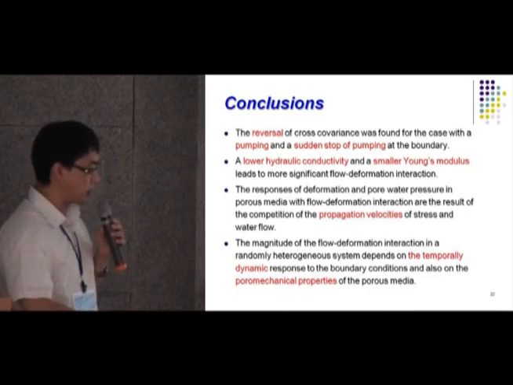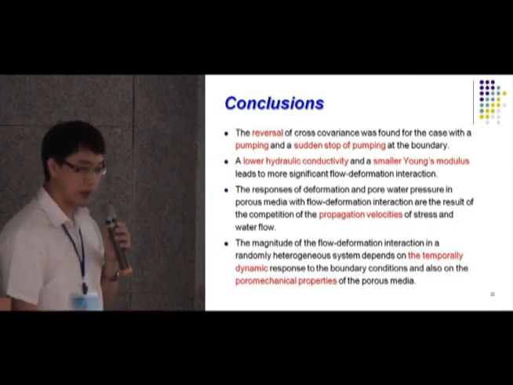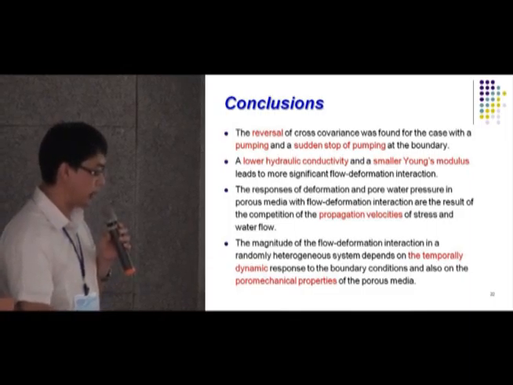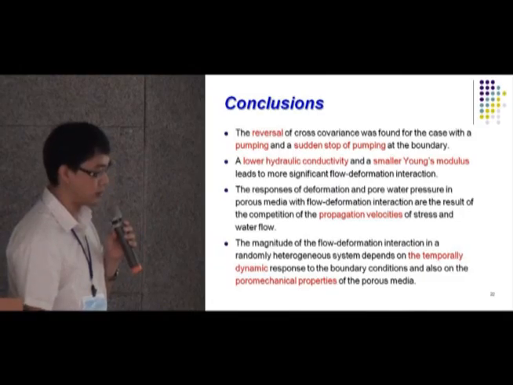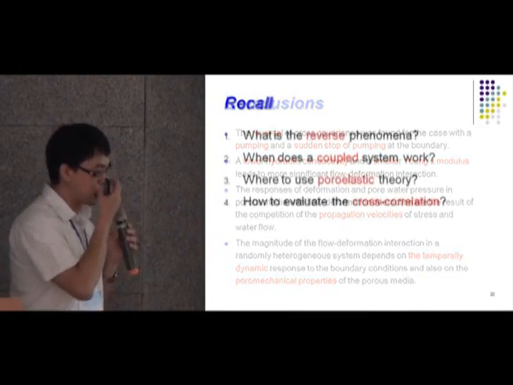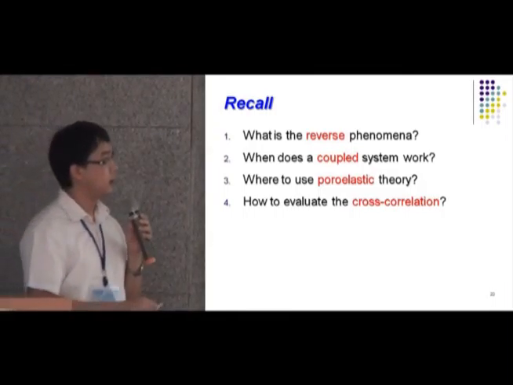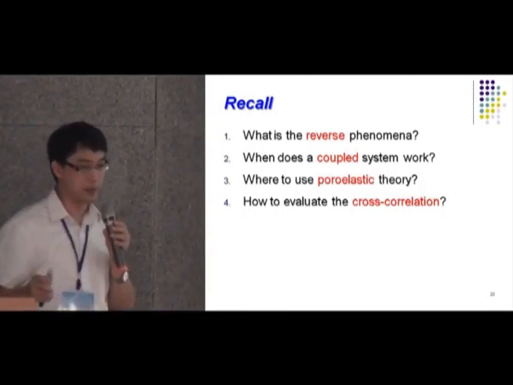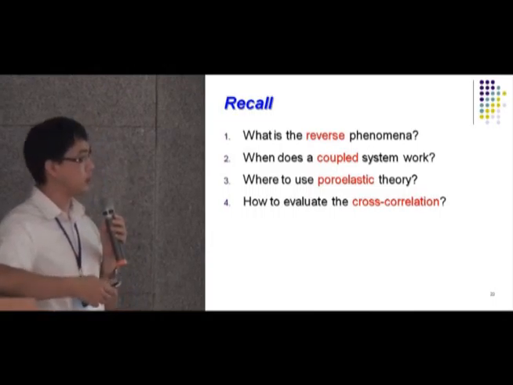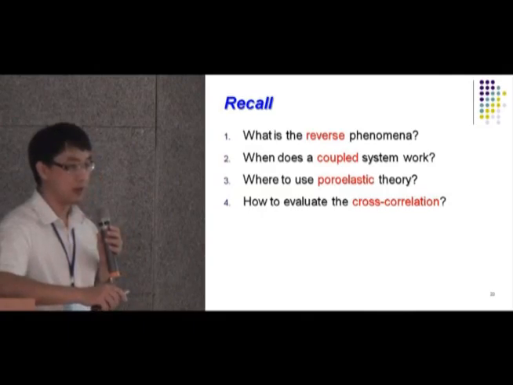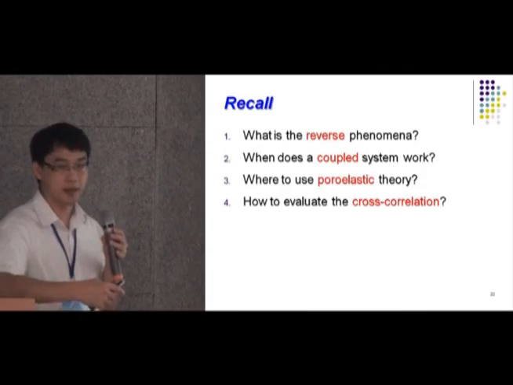And then the magnitude of the flow deformation interaction in a randomly heterogeneous system depends on the temporal dynamics and also the flow and mechanical properties of the porous media. So finally, let's recall what I talked about today. The first is what the reverse phenomenon is. Today I focus on the reverse behavior for a pumping condition. Reverse means it's abnormal. It's not like what we expect.